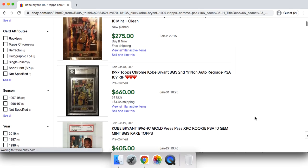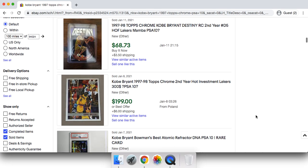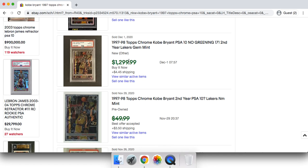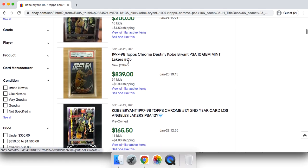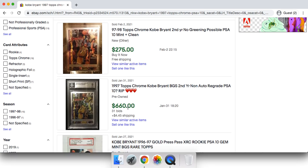So we were buying up just 4 weeks ago these Kobe Bryant second-year Topps Chrome super low population report. We were getting PSA 10s for just around $1,500 and PSA 9s just around, I believe, $400 to $500 range. So we were buying them in December 1st, roughly this time. As you can see right there, PSA 10 sold for $1,300. Currently, that card is over, I believe, $5,000 to $6,000. It's very hard to find them in a PSA 10, so that's why we do not see many selling.